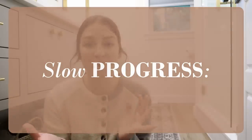So obviously you can tell the bathroom was not going to be usable for a while. Also, my husband just was pretty much working on this in evenings and weekends, so the project really dragged out, but that was okay because we had a whole another bathroom just right across the wall there. The kids' bathroom that we renovated last fall, so we had that to use, and that made the timing a little better.